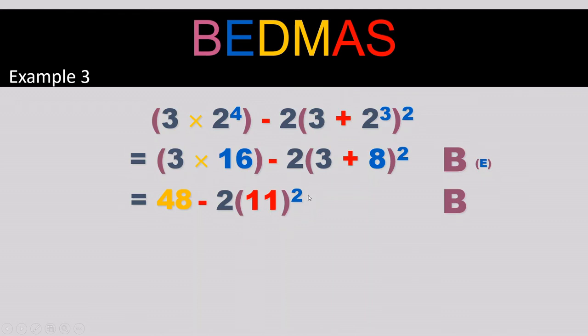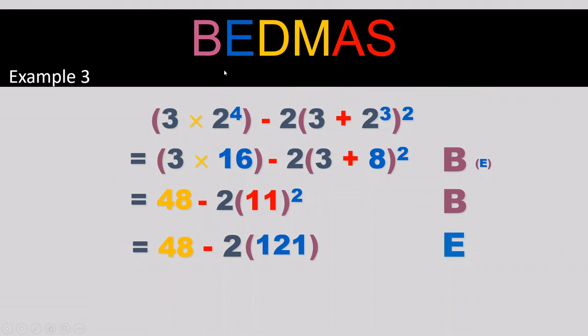What should we do next? We do have brackets here, but what's inside that bracket has already been worked out. So going from brackets onto exponents, I do still see an exponent in this question. This 11 is being squared. We'll start by writing all of the other terms in the same order, but then we're going to work out that exponent. So 48 minus 2 times, what's 11 squared? 121. Okay, so there's no more exponents left there, and although we see these brackets again, there's nothing inside these brackets to be worked out.